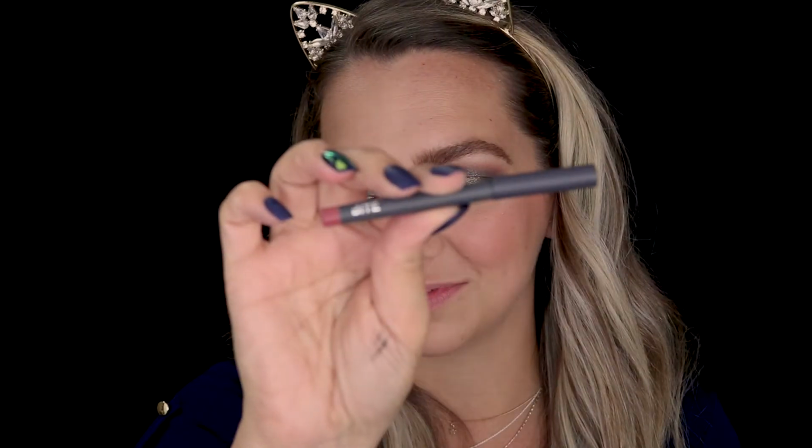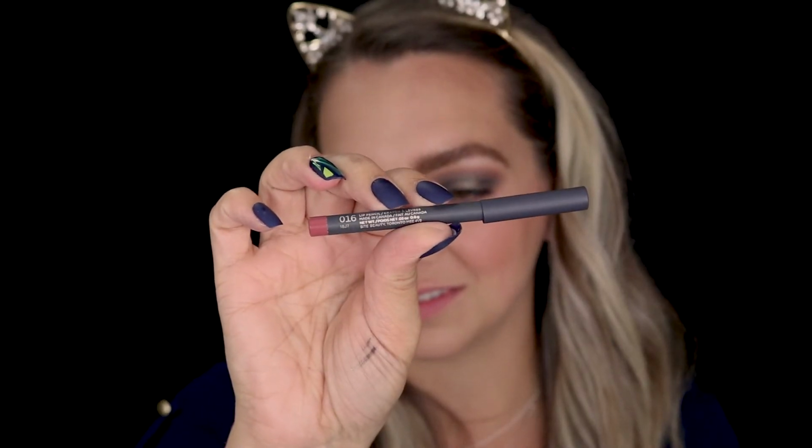And then, man, going out, deepen up that highlight. I think that's what going out is all about, is deepening all of your features so they stand out a little bit more. So in this case, I'm putting on the 16 lip liner from Bite Beauty. They use safer ingredients. I don't know what the heavy metal testing is like, but I just really need a lip liner in my life. So Bite Beauty it is. The performance is fantastic.